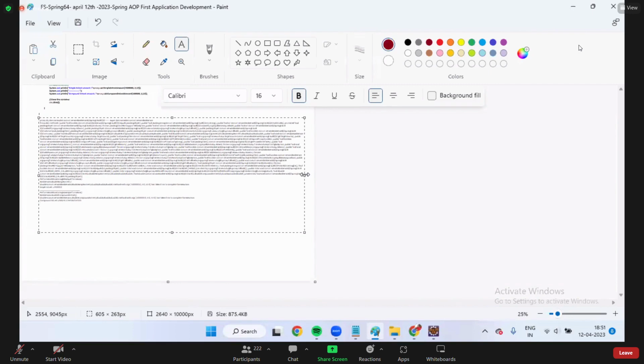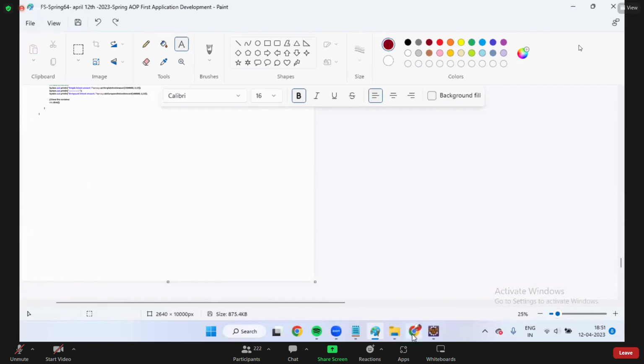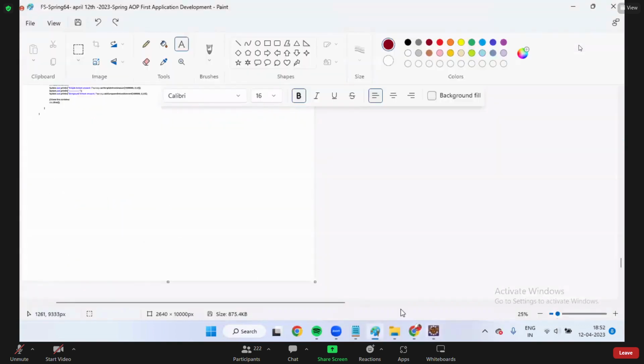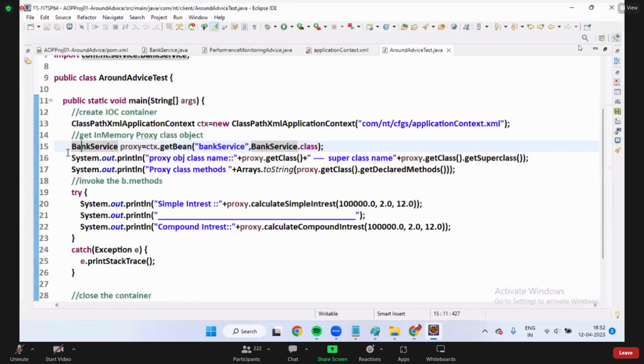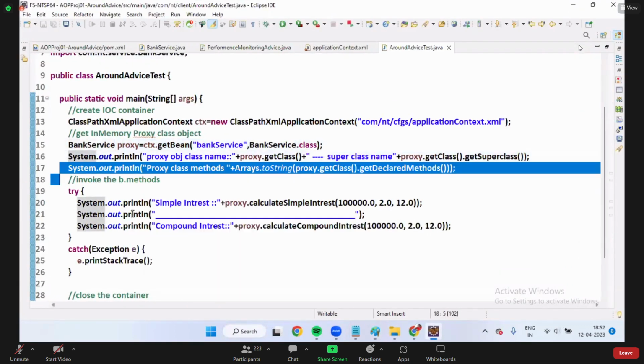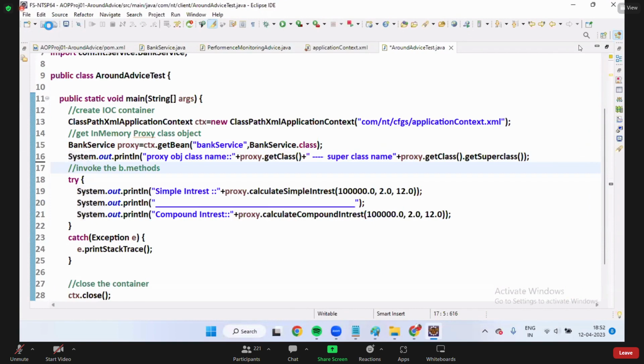A lot of information is coming. One minute. I don't want to see that information. What I do is I remove these two lines. Okay, proxy class name is okay. Let's not display the method.